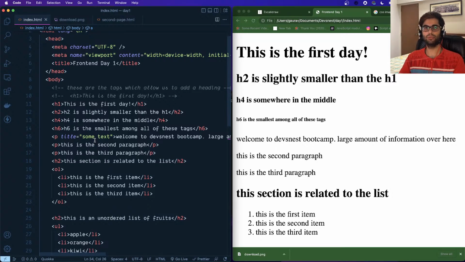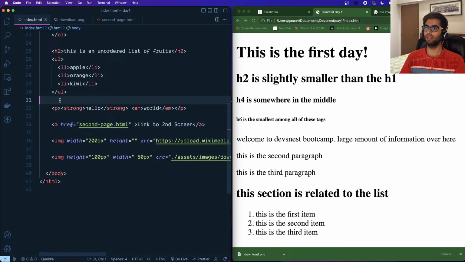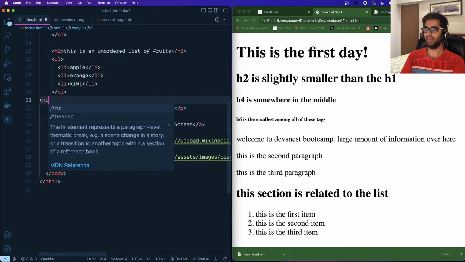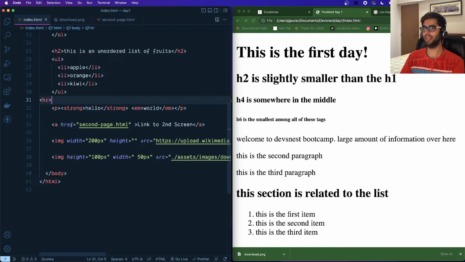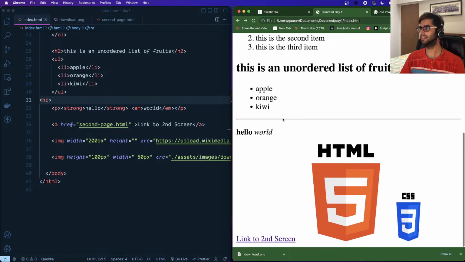So I can make use of the hr tag or the horizontal rule. Okay. Suppose this is where I want to add. So I just make use of the hr tag. Once again, it does not have any content. If I do a refresh, you can see it has added a line over here, right?